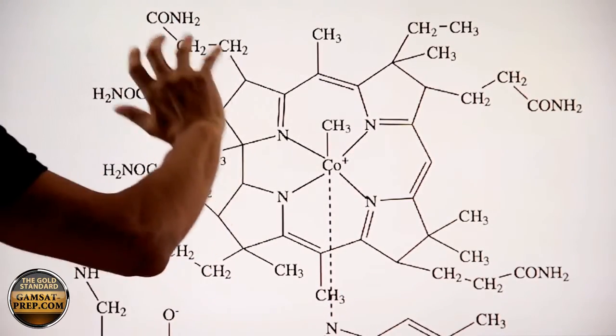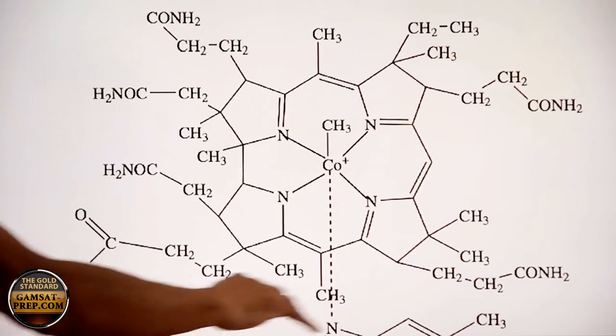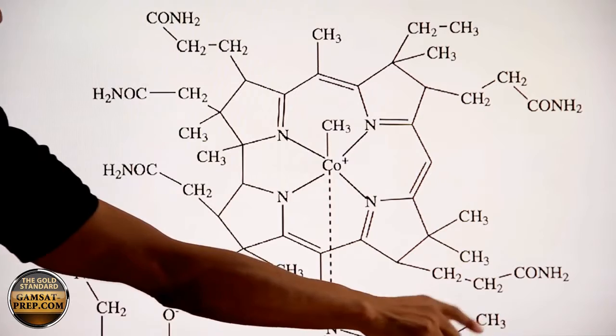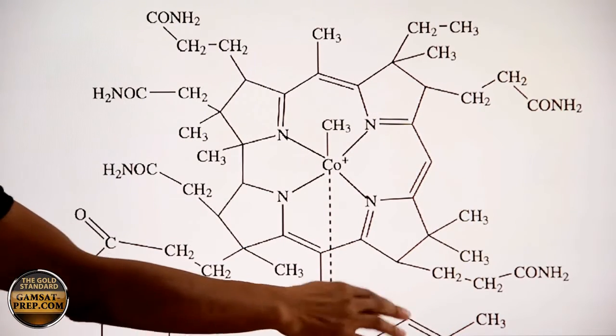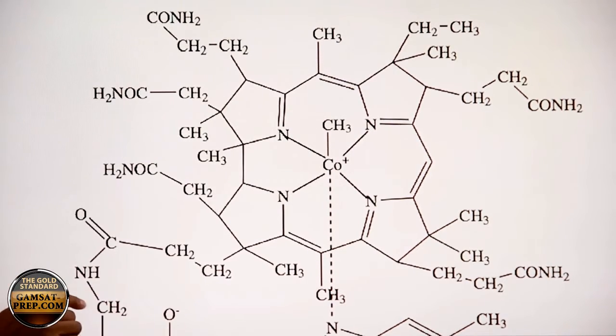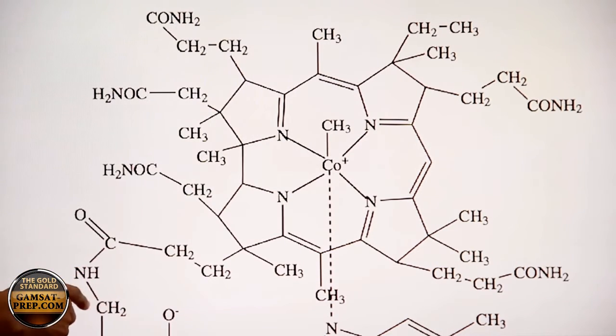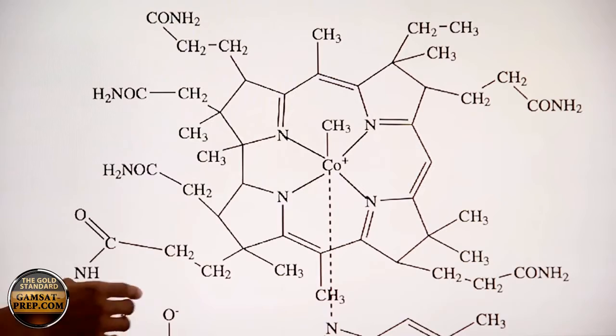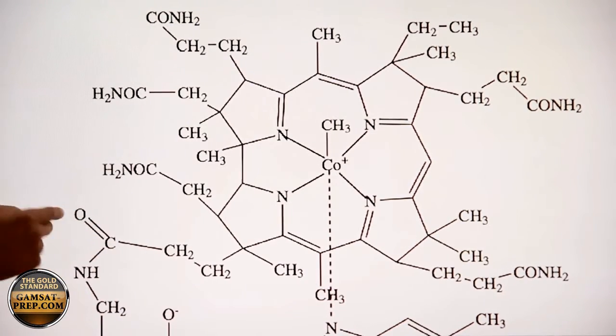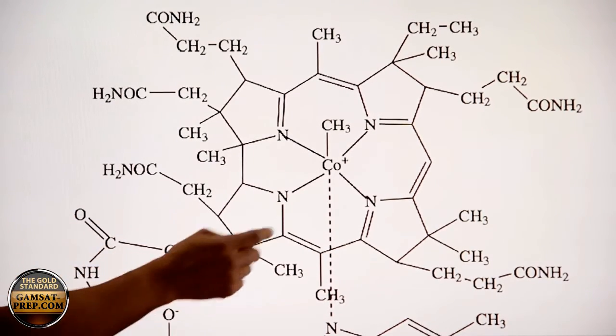Okay. So we're going to locate the number of chiral carbons. I'm not worried about down here. I see a little bit of a double bond, some nitrogen, oxygen here. That's not chiral. I'm looking for carbons bonded to four different things. Here's a carbon bonded to CH2. So it's bonded to hydrogen twice. I ignore that. I ignore carbon bonded to oxygen twice. It can't be bonded to four different things. Ignore, ignore, ignore, ignore.